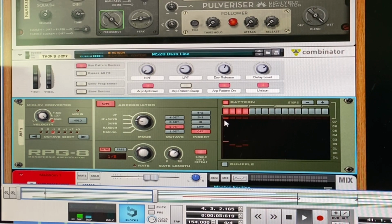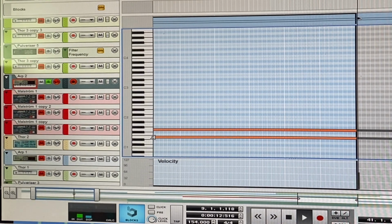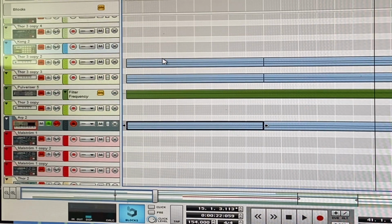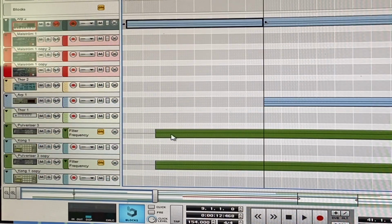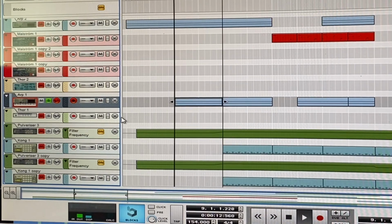So yeah, I love layering a bunch of stuff, and the only keys I have down are the E and the G keys right there. I'm just holding those two down, and it just replays that over and over within that arpeggiator. And it's the same notes I'm using for that synth as well. Here are just some automation things that I use with the Pulverizer, so this doesn't really matter. But this is when a new instrument comes in right here, so we will listen to that.